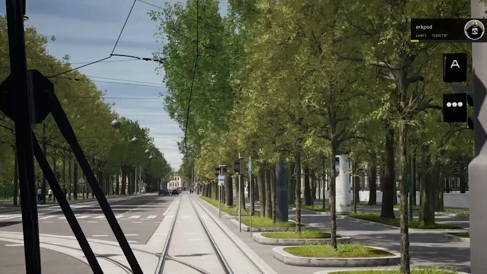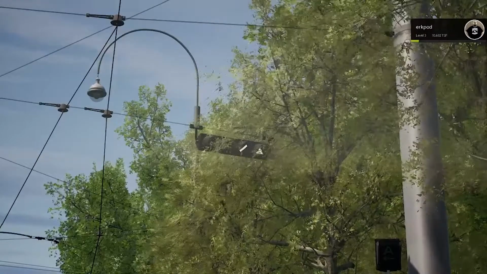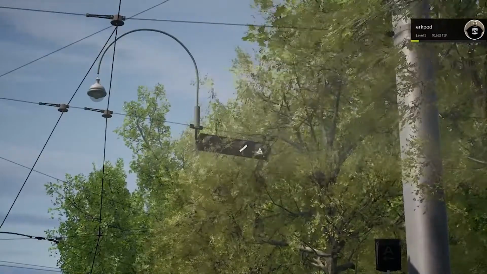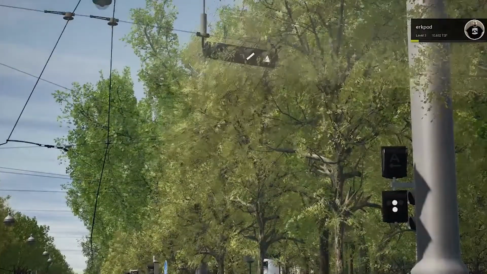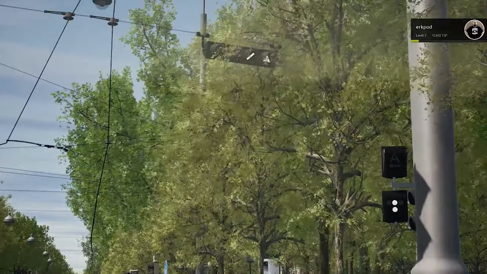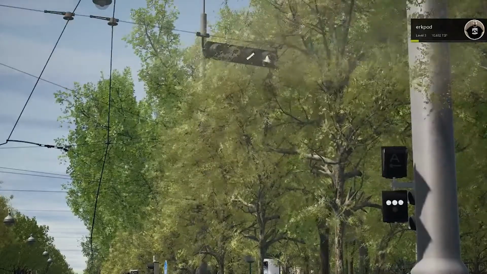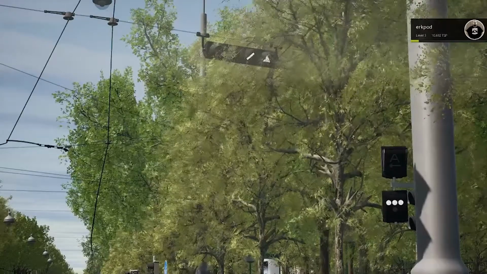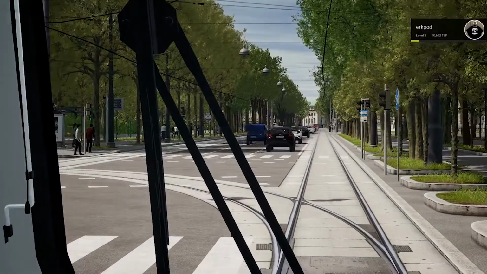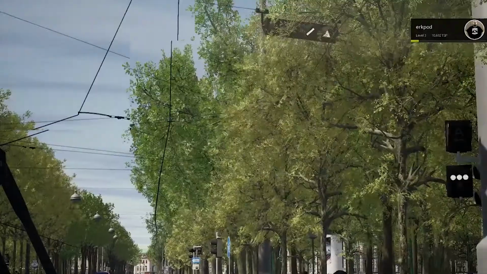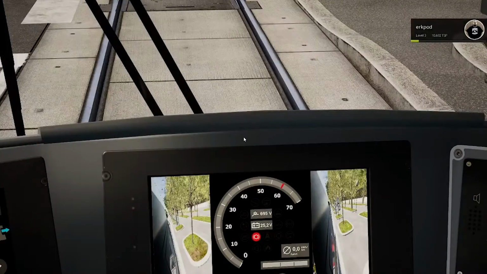Okay, now here's a good thing to look at. Now the points are locked because we know that there was another tram just passing over the points then. Now, will they become unlocked? Can we change them from here?